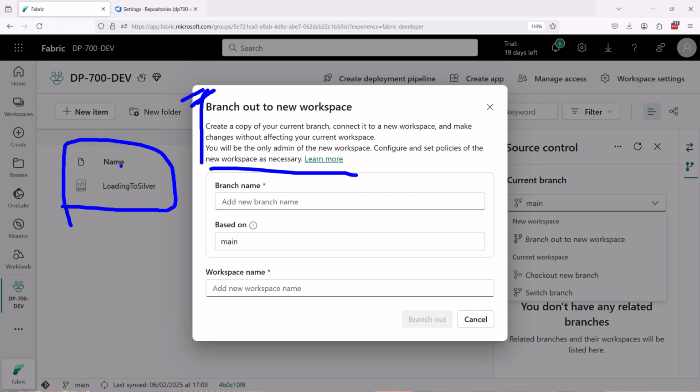It does do absolutely every single item. So if you've got a load of different items in there, it can be a bit clunky, take a long time as well, and be a little bit error prone. Unfortunately, you can't do it on an item by item level currently, but that feature is useful if you want to implement a feature branch strategy.